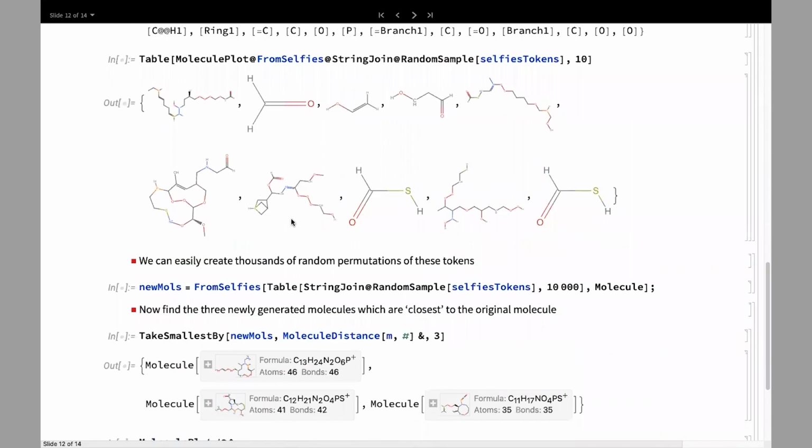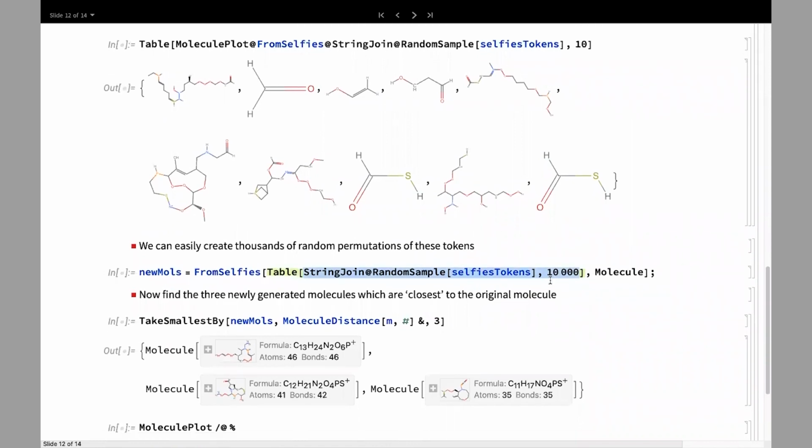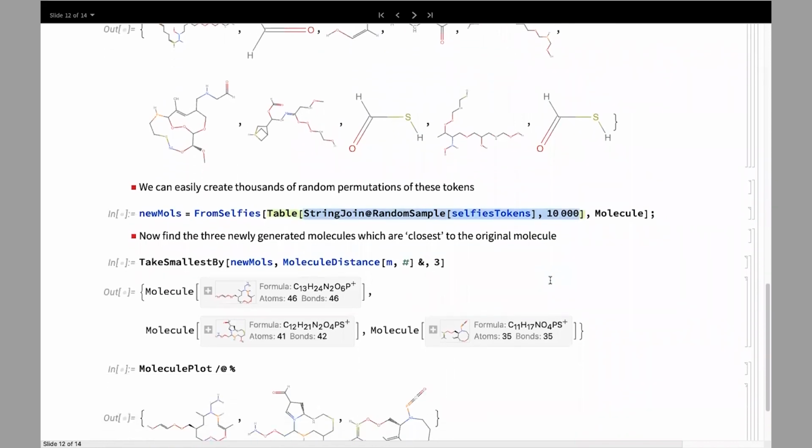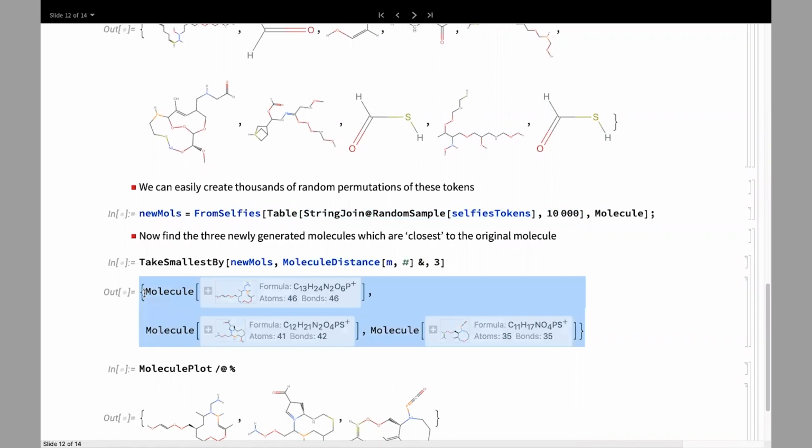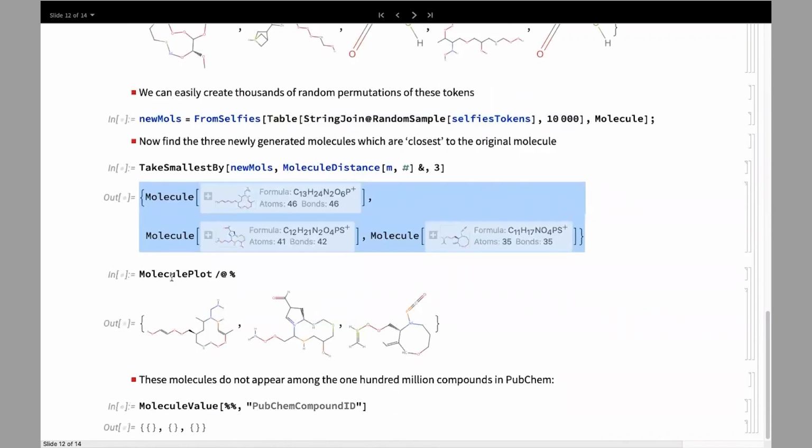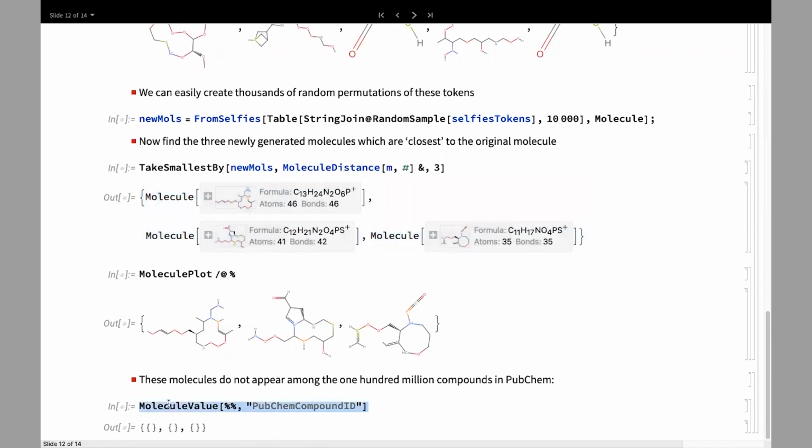Using that, I can very quickly generate 10,000 random shufflings of that, and then using the molecule distance from the fingerprint Paclet, figure out the 3 that were the most similar to the input molecule. And again, it works very quickly. These 3 molecules that came back are nowhere to be found on PubChem, so they're never seen before. Probably not all that interesting in and of themselves, but nobody knows that for sure.